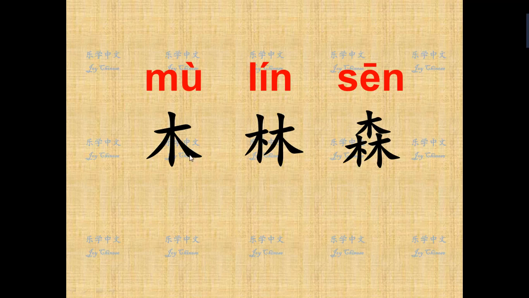In this one, you will see three very similar characters. This one, the first one, we have learned with wood, a tree, right? When you put two together, it becomes a wood or small forest. The pronunciation is lin. Le in, lin, second tone. So when there are more wood or more trees in this forest, they become big. So we have these. It's sen.